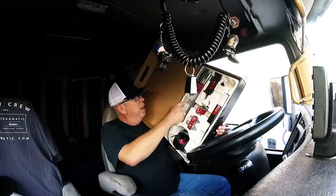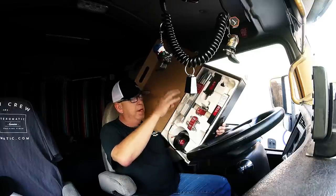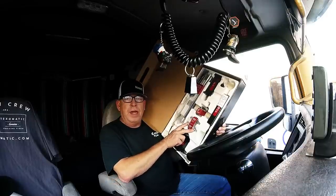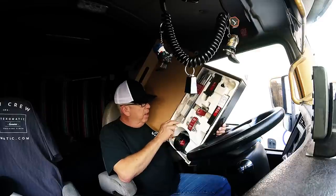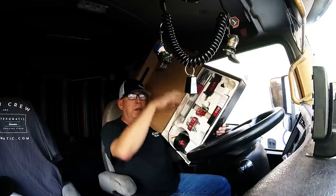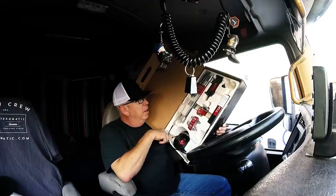It comes with the big antenna. It's got a couple extensions for it, so you can get the antenna up above the cab of the truck. It comes with a little spring for your antenna, but they recommend you don't use the spring unless it's not used with the extension on the antenna. Short, you can use the spring. Anything higher, don't use the spring. They don't recommend it. So we've got that. That'll run in here to the inside antenna.